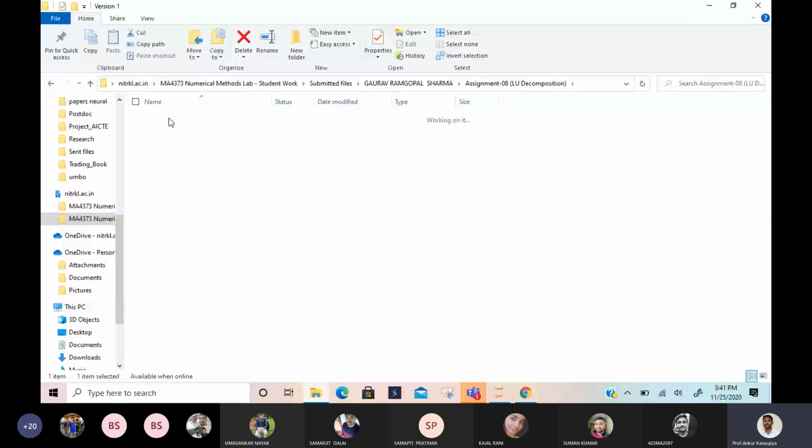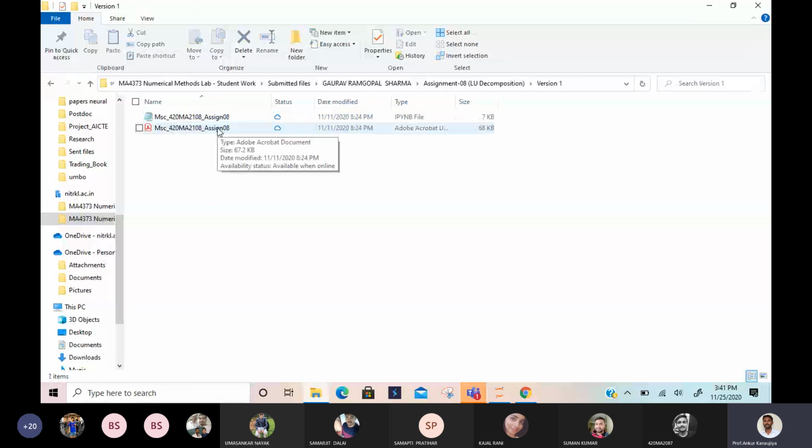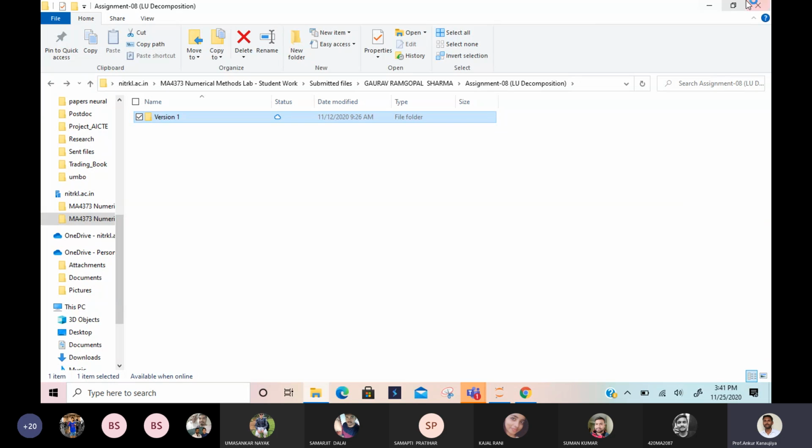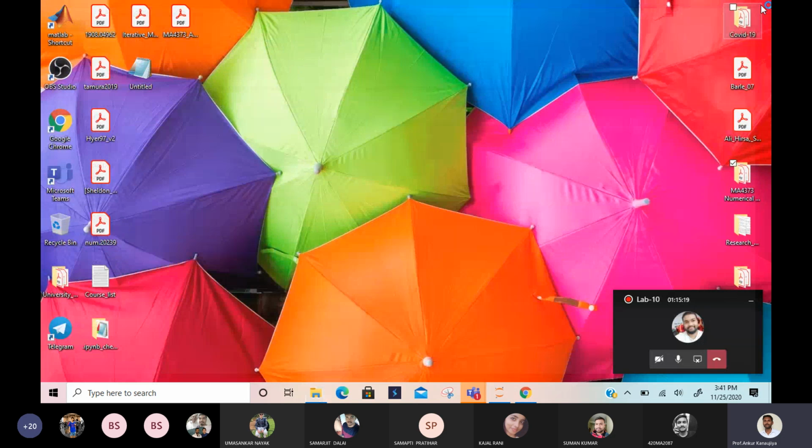And what are the things inside this? This is the file. Each lab contains 10 marks. If you missed or didn't submit, you will definitely get 0 marks for that lab. And if you submitted, then you will get some non-zero marks.